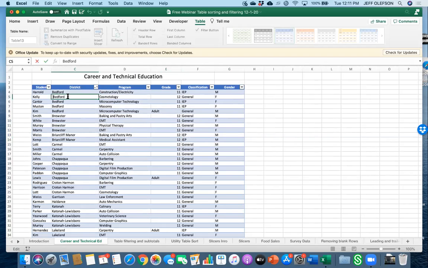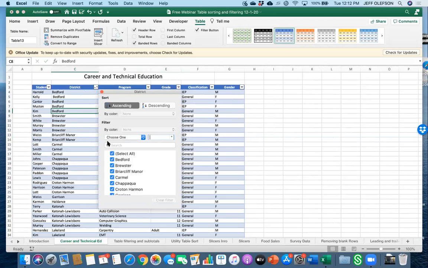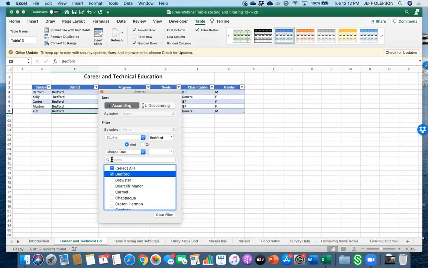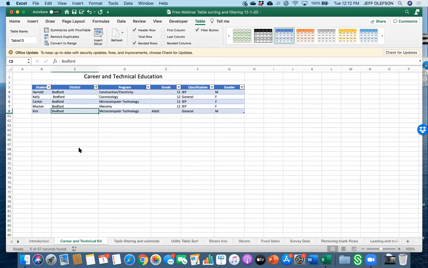In Bedford, I'm going to add a leading space, a space in front, okay? And now I'm going to go to filter. I'm just going to filter Bedford. Notice it picked it up even though it had a leading space. Pivot tables will not. But in a regular table, you don't have to worry about that.